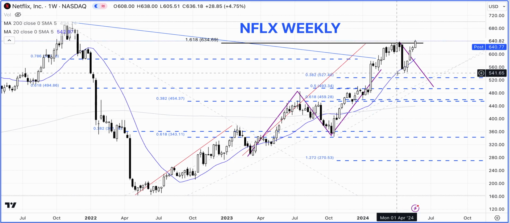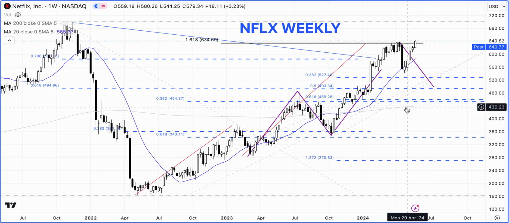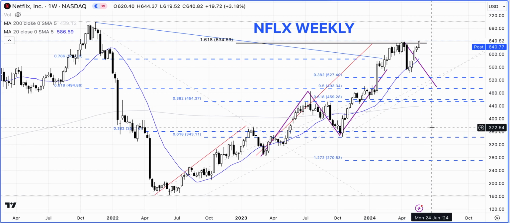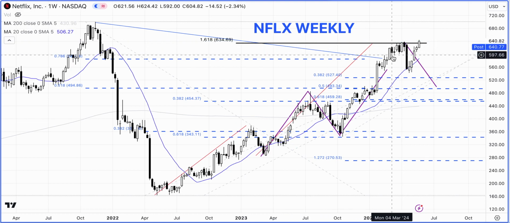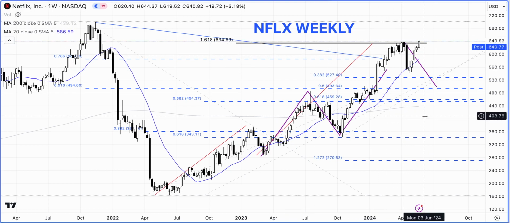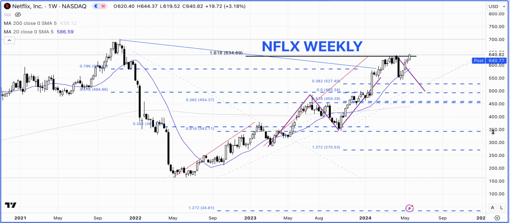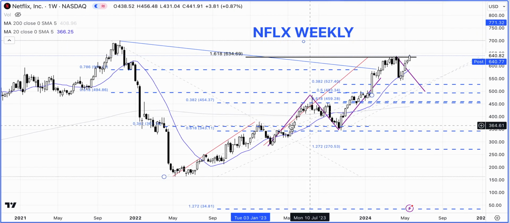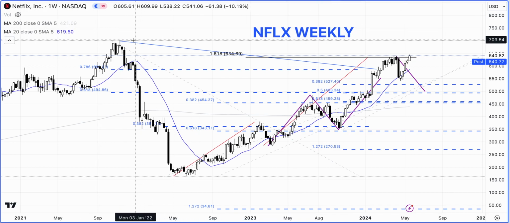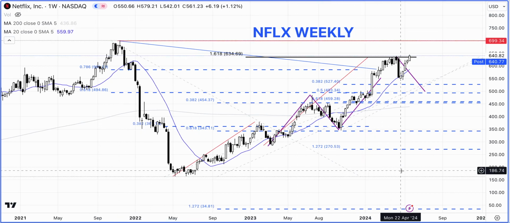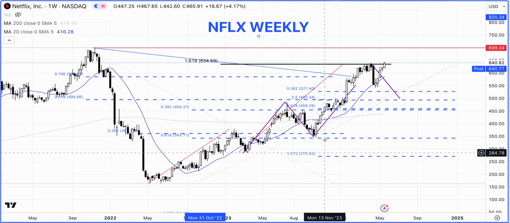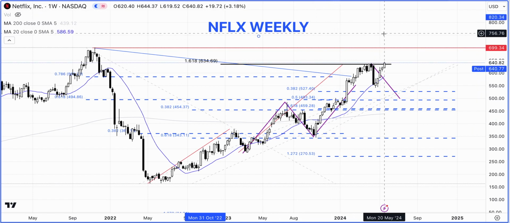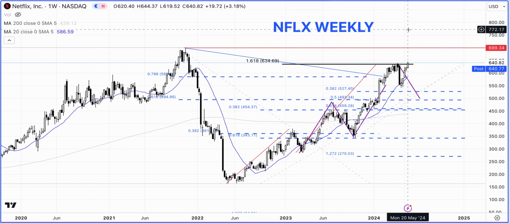Price is above the 20 period weekly average, and that is above the 200 weekly moving average. So longer term looks pretty good. This 1.618 capped it for quite some time, and now the chances are that it goes for a breakout of that. So these highs will be the next swing point that could get challenged, and moving above that, we'll take a look at some of the other ABCDs, which will give us higher targets. So this one is also looking interesting now.